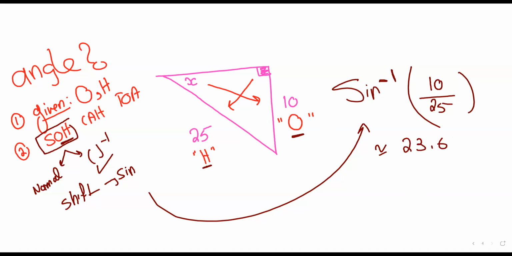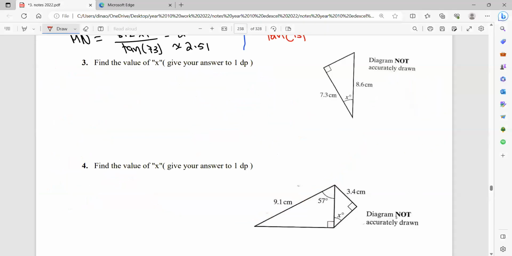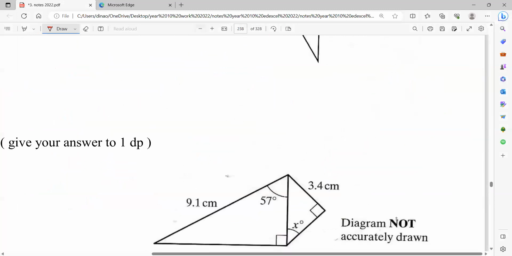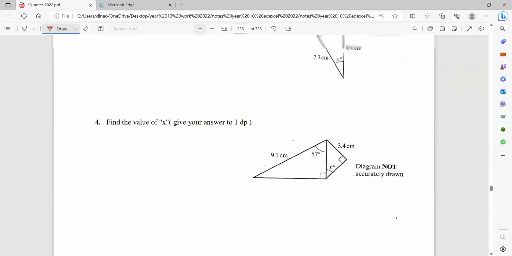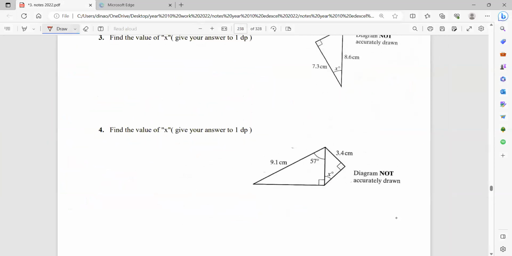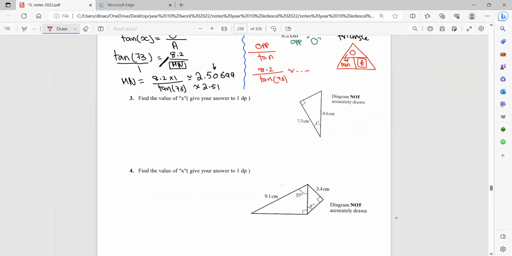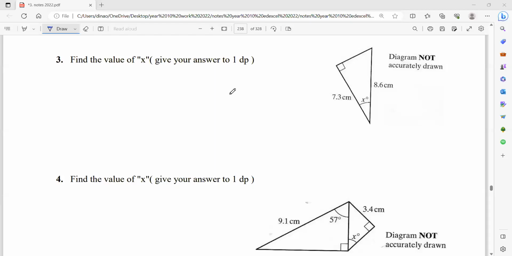Okay, let's go back to the notes. Now we have 2 more questions only to be solved, question number 3 and question number 4, and that's it. Again, if you're using my notes, I don't know why it does this. Okay, I'll have to pause a bit to fix the same technical problem. Just give me 2 seconds. Okay, I'm back. Sorry. So let's proceed.